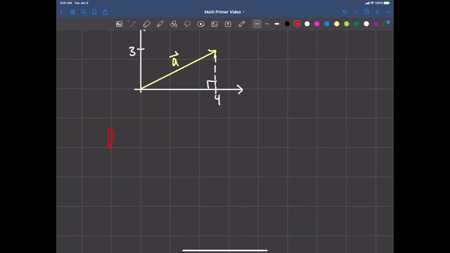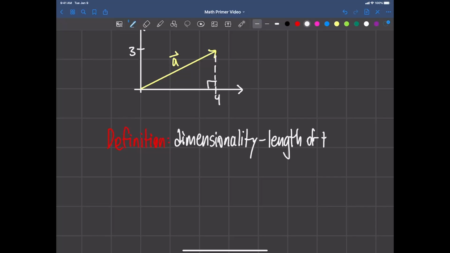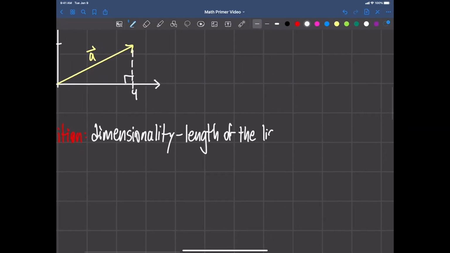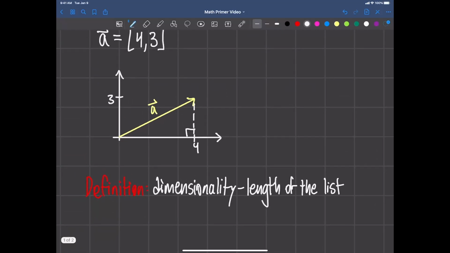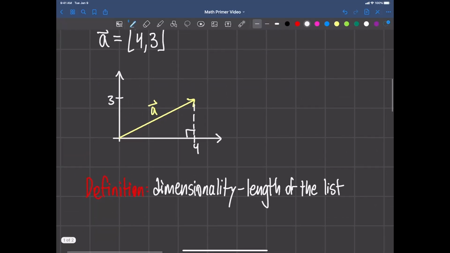Now, what is the dimensionality of a vector? It's just the length of the list of numbers that represent the vector. A is two-dimensional because it is a list of 2 numbers and it lives in a plane. A 3-dimensional vector would be a list of 3 numbers and would reside in a 3D volume. A 27-dimensional vector would be a list of 27 numbers and cannot be visualized since space can only be represented by a 3D space.